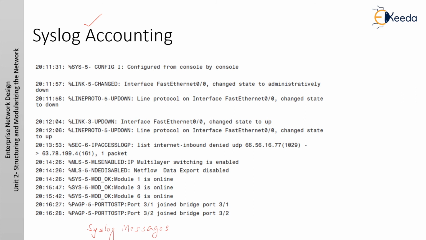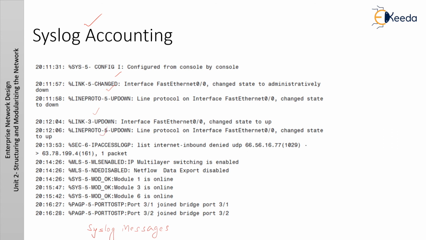ACL logging can be useful to detect packets that are denied access based on security policies that are set by the ACL. So this is how a syslog message looks, where we can see that line protocol on interface 5 has changed, link 5 up down, link 3 up down, etc.